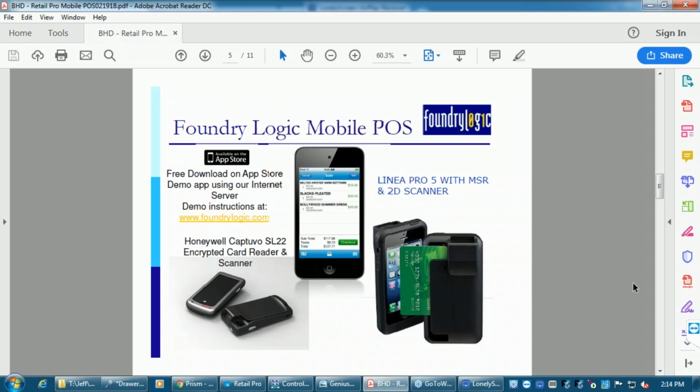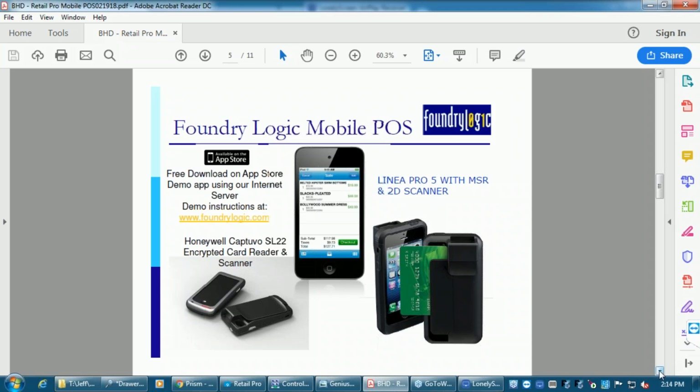There's a picture of the Linea Pro 5 with the MSR on the side, and that's the Captuvo, down there at the bottom left. You see they're almost identical. Look at the sleds, really similar, but they both sport a scanner and a swiper, right? So you can take credit cards now.